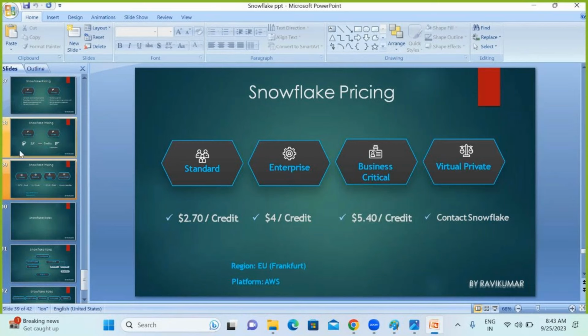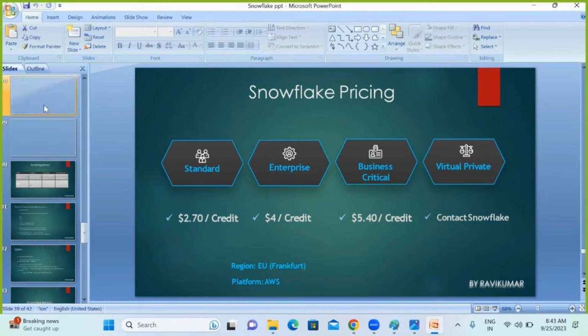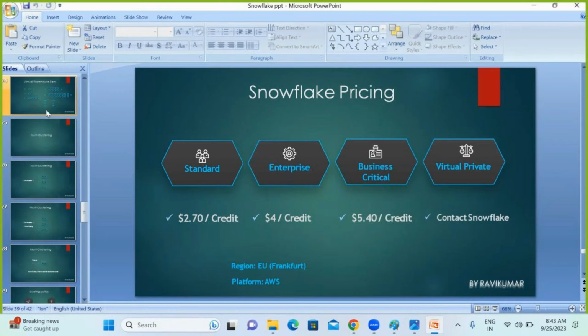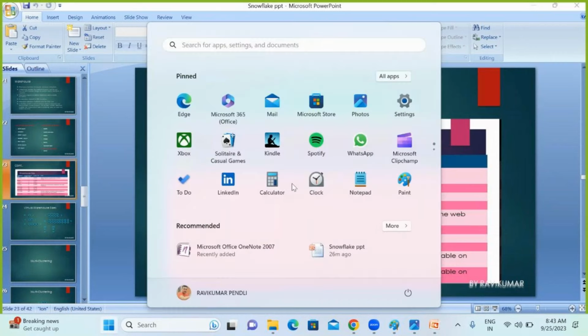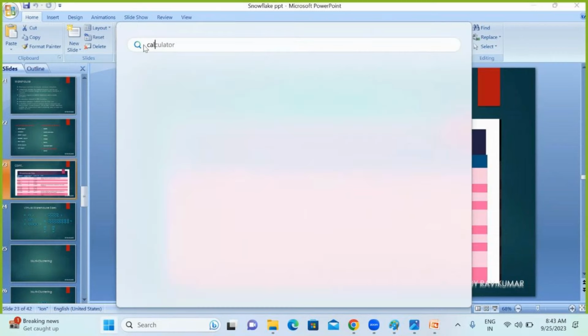So in this case, if you choose some warehouse like this, it is 0.003 credits per second. Per second 0.003, and per hour?